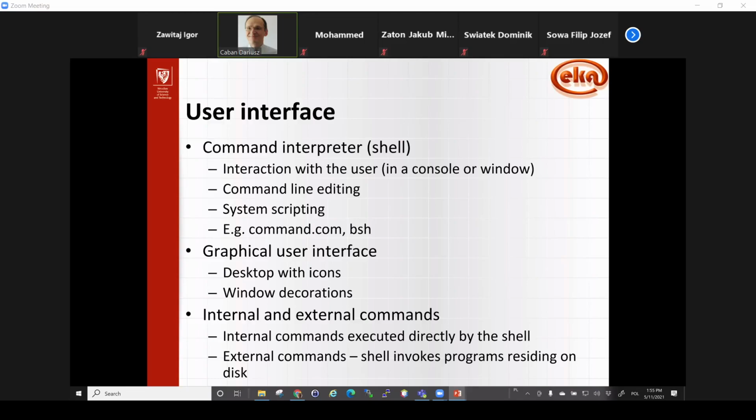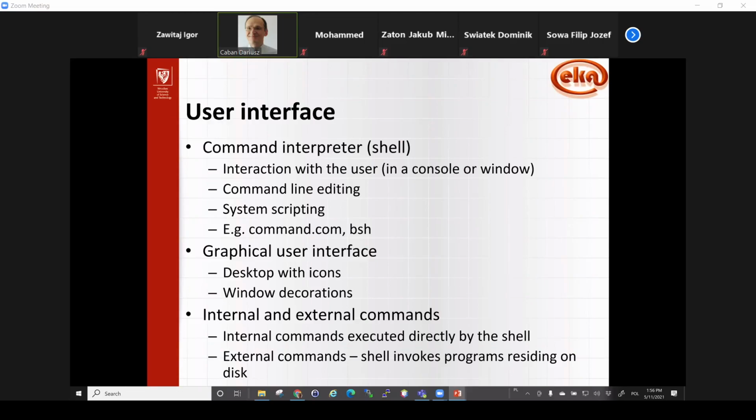Internal commands are commands built into the shell. So if you invoke an internal command, to perform that command, the software executes parts of the shell.